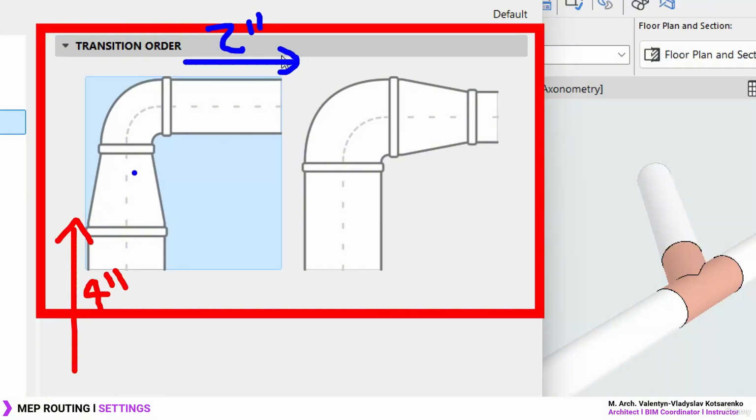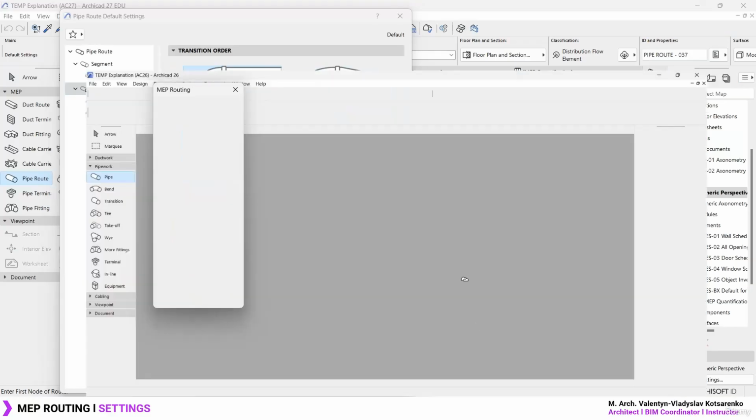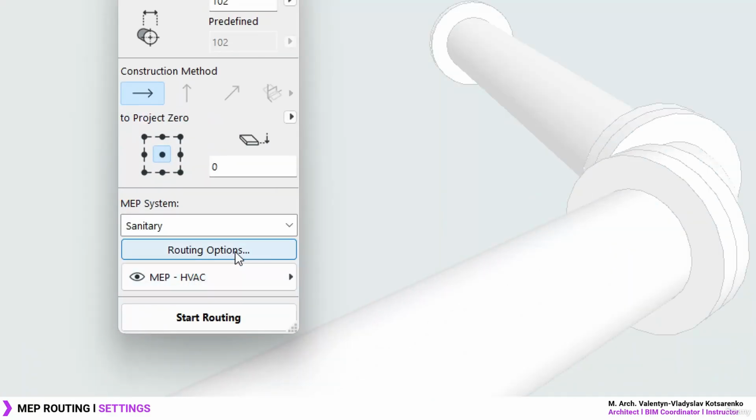If the transition is going to be placed in first place, and then the elbow is going to come in second place. Or if you switch the diameters midway, you can go ahead and set the transition order to something else. So in first place, it's going to position the elbow, and in second place, it's going to position the transition. So pretty much these are the settings in Archicad 26.